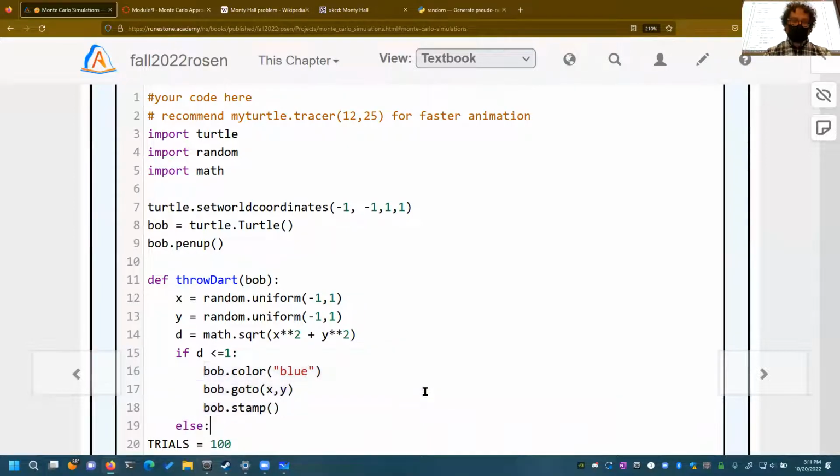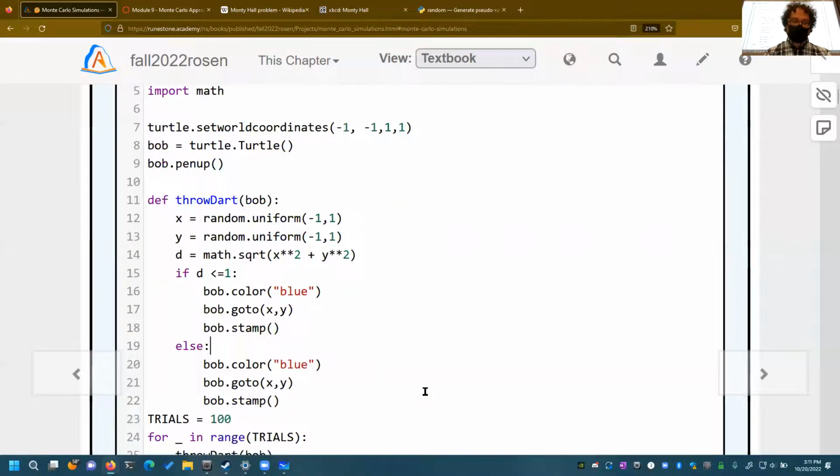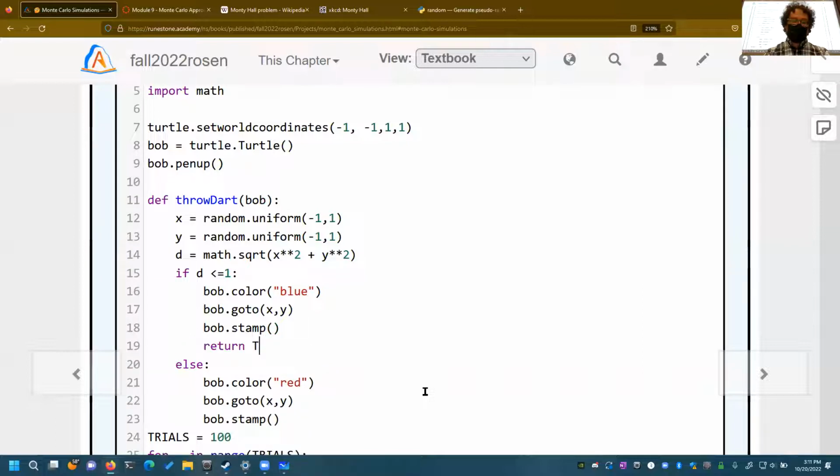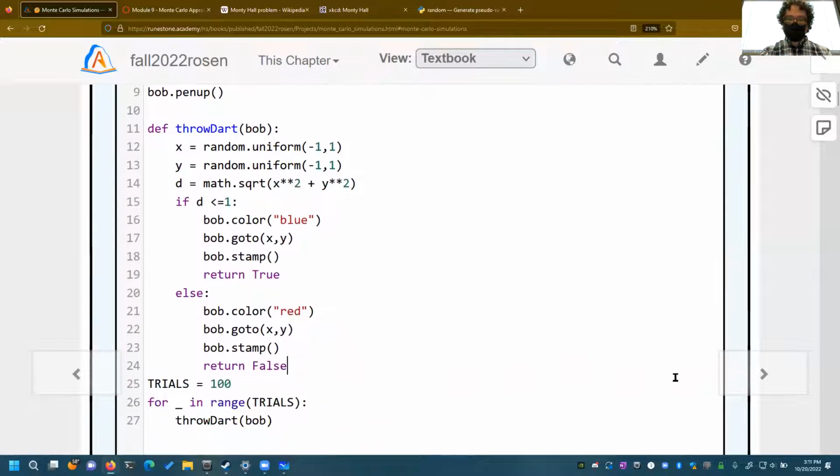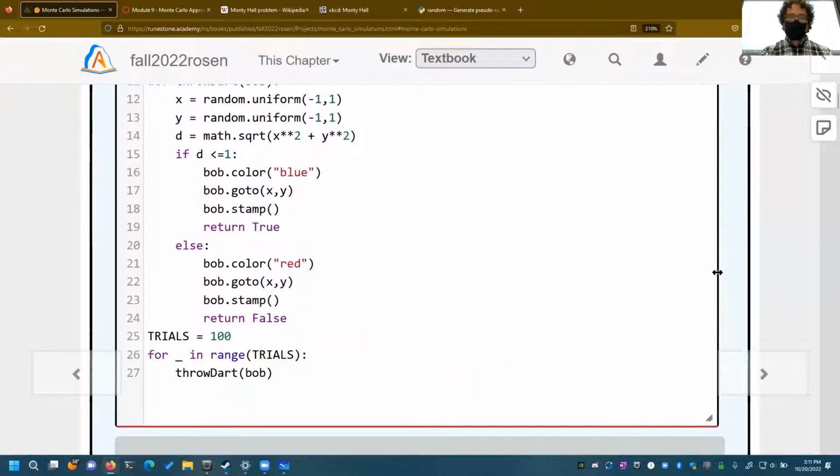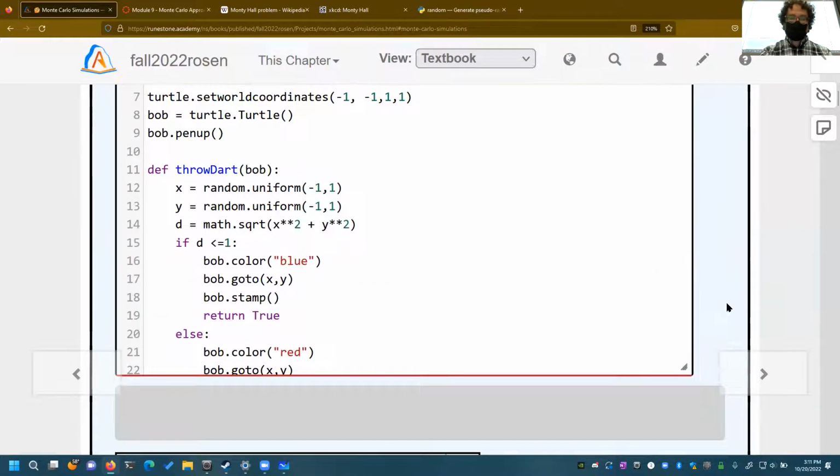There's pen color, and then I think there's other colors as well. And then otherwise we'll go in red. And the reason I'm doing this is because I need him to go to X, Y. I need him to stamp. And then I'm going to return true for a hit. And then return false for a miss. Because we'll be using those true and falses to calculate our data.